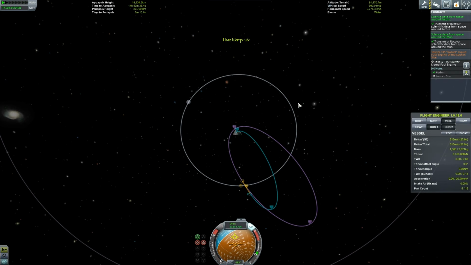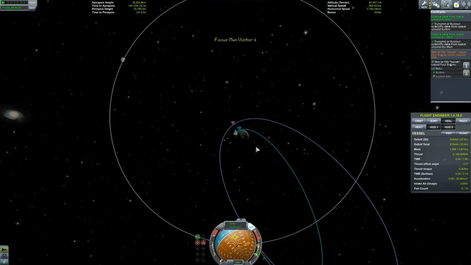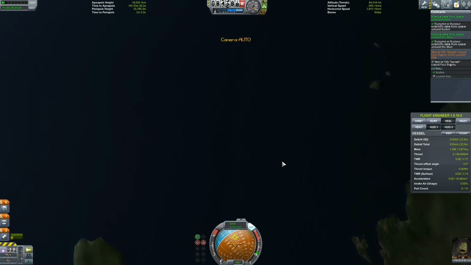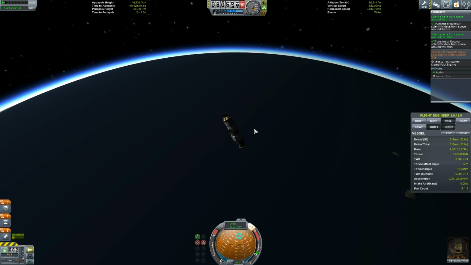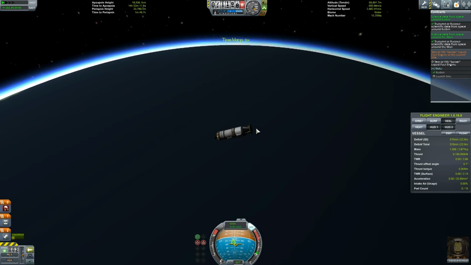Whee! There we go. How close are we now? Are we slingshotting round again? Let's see here. No, that should land us. We should land there. I might use up the rest of the fuel I have. No, do you know what? We better see if this is going to make us land.